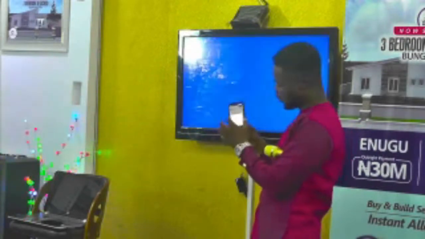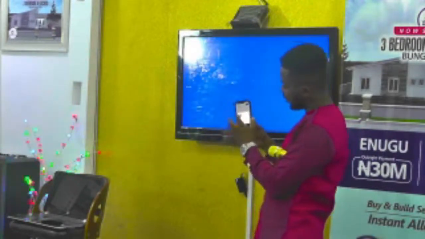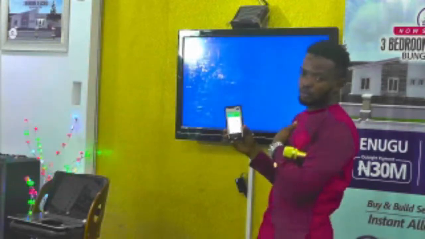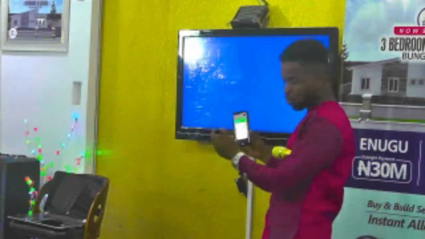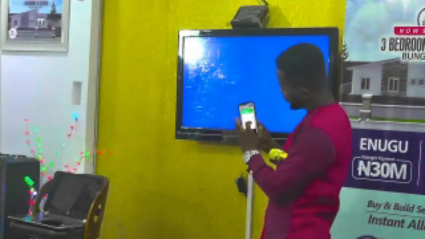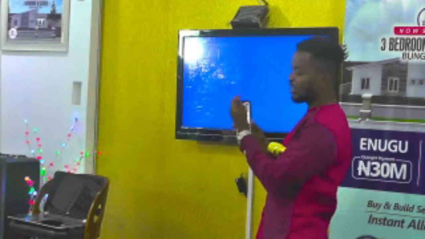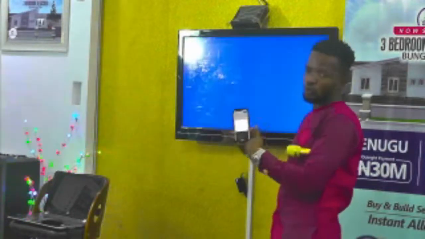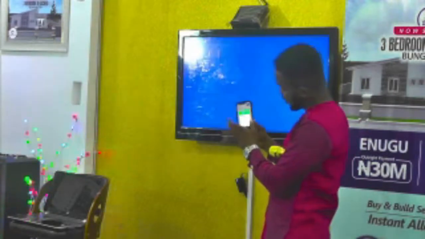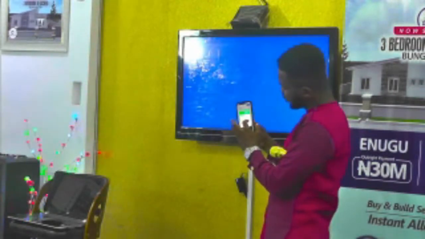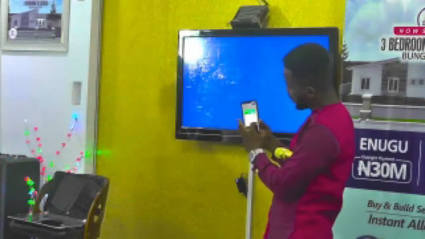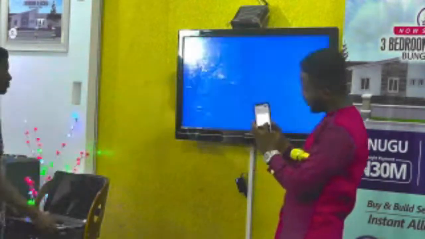Okay, so by default is today, but then you can click on the today and choose the date. So for instance, I want this post to go live tomorrow. I'll just click on tomorrow's date, which is 5th. Click on OK. Then I'll come and choose the time also. The time I want it to go live on my page tomorrow. I click on this also. I choose the time. Let's say maybe 2 in the afternoon, 10 minutes past 2 p.m. Okay. I click on OK and click on schedule.